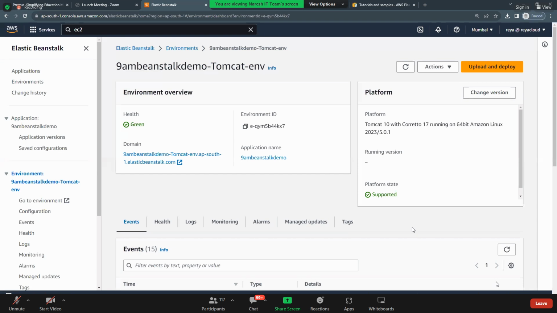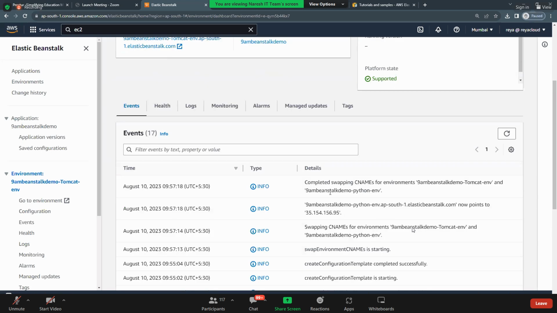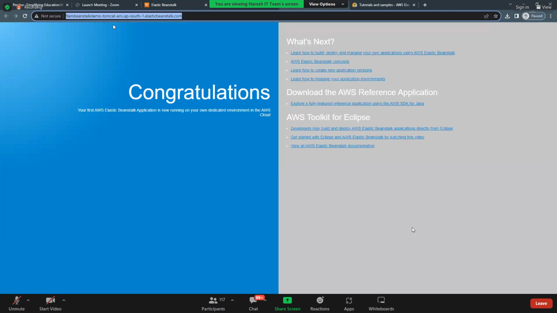So guys, what did we do? We swapped. And do you see the events here? Swapping. If I refresh it, swapping completed. How much time did it take? Not even a second. The swap is now completed. Now our customer, does the URL need to change? No. But if he refreshes it, what should he get? Did we check it?